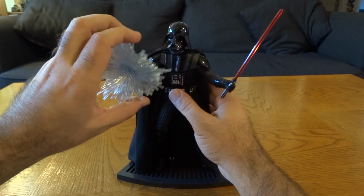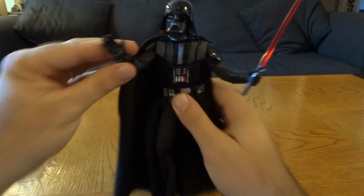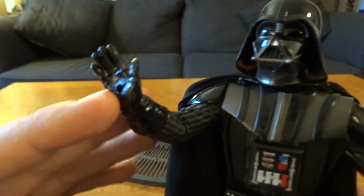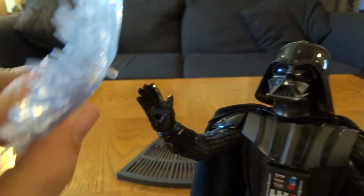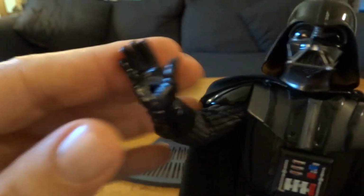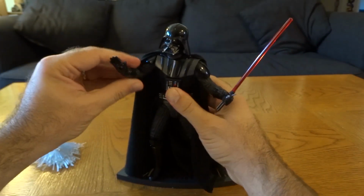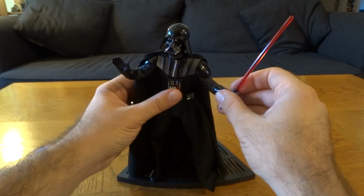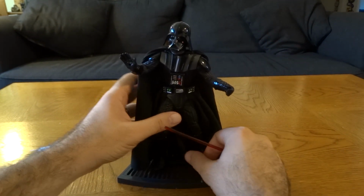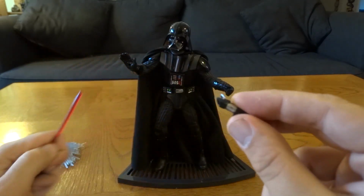If I had this on display like that, I would probably just have his hand out or something. But you can see here in his hand is the hole where this peg fits in right there, if you do want to use that. Otherwise, you're just going to have a little hole as he does the force push kind of thing. And then the lightsaber also, let me get him to stand up here. The lightsaber also has a removable blade, so that's cool.